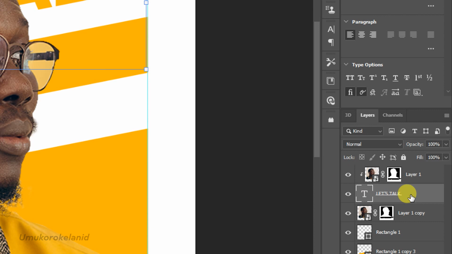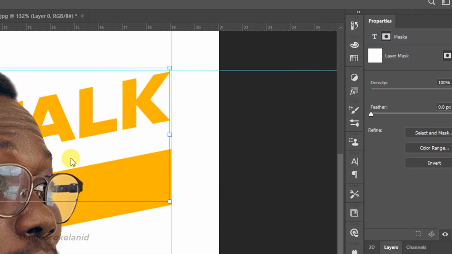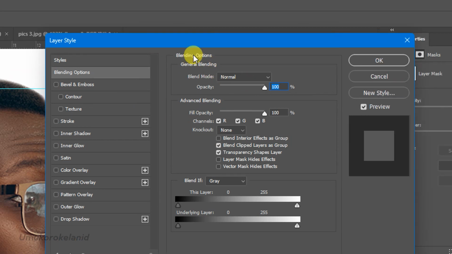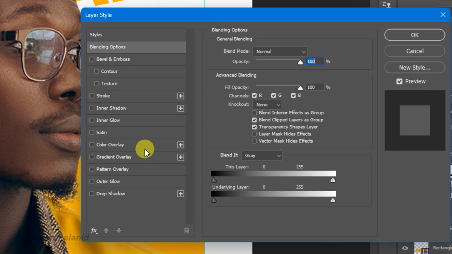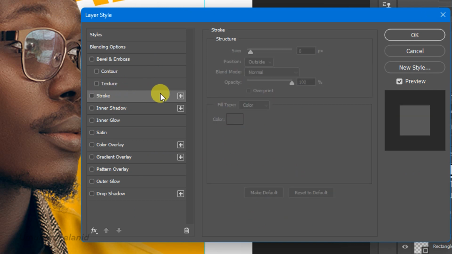But before we stroke the image, let's click, then go to blending options. There are several options there you can play with. We have the stroke, we have bevel, and all of that. Sorry, there are a few settings that have been set already, so I'll have to make everything look default now.